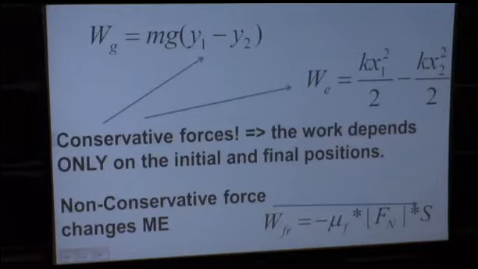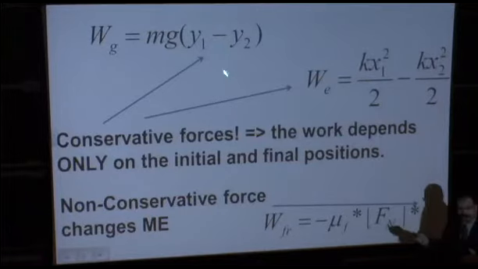So we've seen these equations before. This is how we can calculate the work done by gravity. This is how we can calculate the work done by elastic force. You see the structure is very similar. We're subtracting two things, one of which is related to the initial position and another to the final. What was happening in between doesn't matter. Only initial height and final height matter. Only initial stretch and final. How did it happen? Doesn't care.